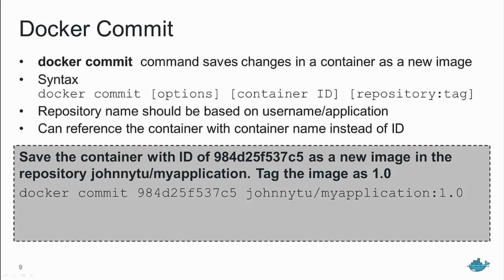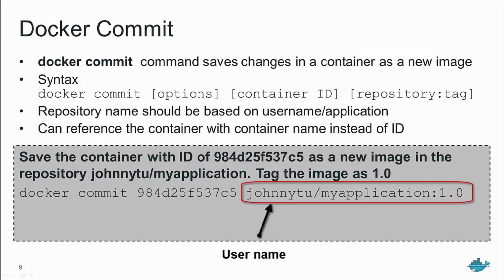Okay, so we have a new command to learn, and that is docker commit. This command saves the changes you make in a container as a new image. When we run the command, we specify which container we are committing, and we need to specify the image repository and tag. Now, if you don't specify a tag, Docker uses the default tag, which is latest. The naming convention I like to use when specifying a repository is basically to use the same name as your application and prefix it with your username for the registry you want to distribute the image to later on. Now, that could be Docker Hub, or it could be your own private registry. So let's take a look at a demonstration of this.